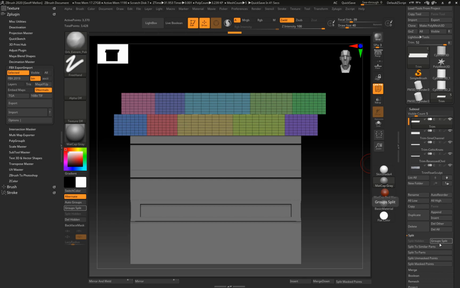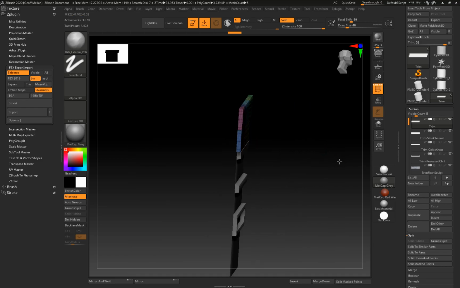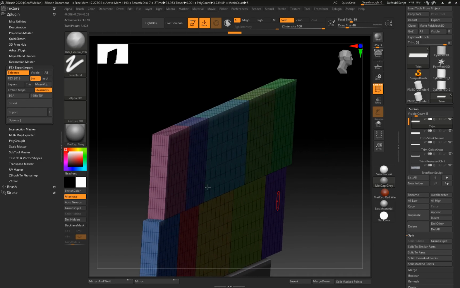And since we aren't going to really use this for anything else but to get a high-res version from it, it just depends on what you like to work in. When you divide, it's just like a turbo smooth or something. That means look how much more divisions are here than there are here. That's just by default, that's going to happen because it's got smaller polygons and it's just dividing every polygon.